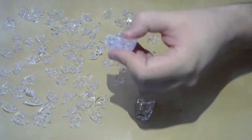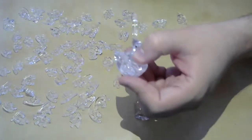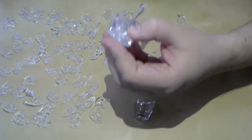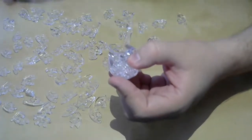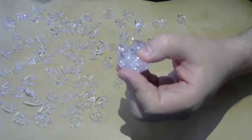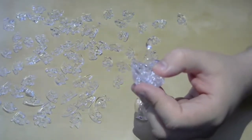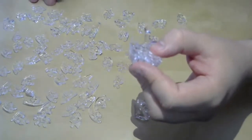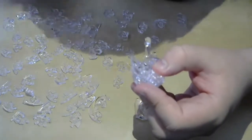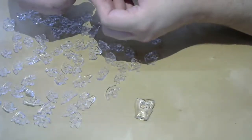That don't look right, which means I'm still missing a piece that is supposed to go in right here, and I don't know where it is because it doesn't want to be found. Yay. Nope.